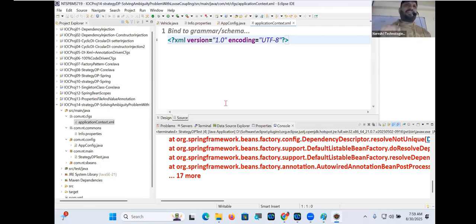Namespaces are like packages. If you want to use a class of a package, you import the package. Similarly, if you want to use a tag of an XML namespace, you have to import the namespace. And you have to import the namespace by writing those import statements at the top of the XML file. Simply at the top of the XML file, you have to specify them, guys.